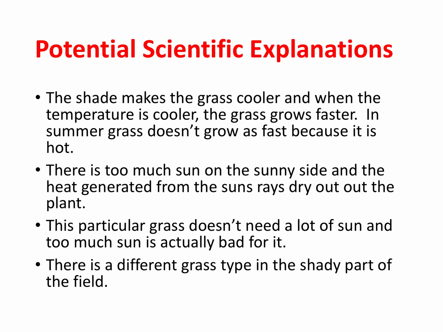So once you have your explanations, now you can start to look at them and try to rate them, which ones you think are the most likely to occur. And so in this particular case, let's say we did a bunch of article reading and we found that temperature and sunlight were the main causes of differences in grass growth. So here's an experiment that we can set up that looks at temperature, and this experiment here looks at sunlight.